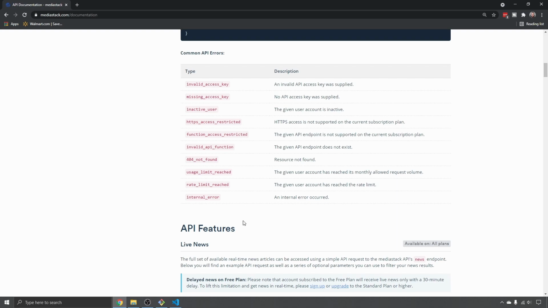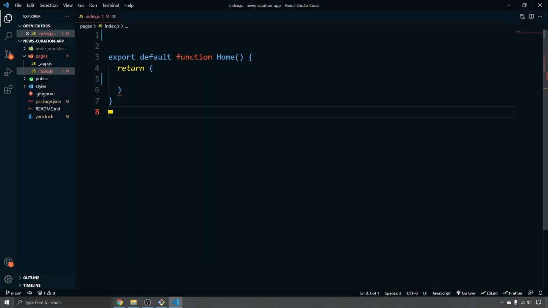So let's move on to Next.js. So what I've done is created the Next.js application using the Create Next app through NPX. I've then removed all of the data that comes in the homepage and also installed Chakra UI as my UI framework. Now, if you want to learn about Chakra UI, I have a couple videos on my channel, but you can use any kind of UI that you want for this. I just need to keep it really simple so you get the important information without having to worry about CSS.